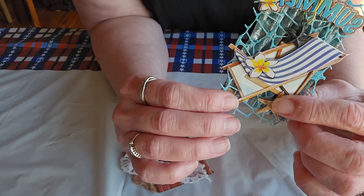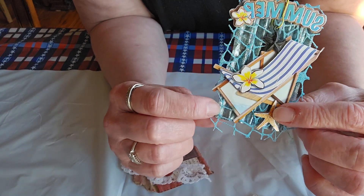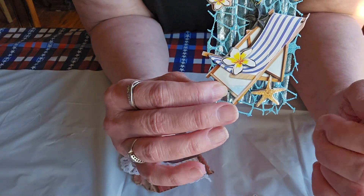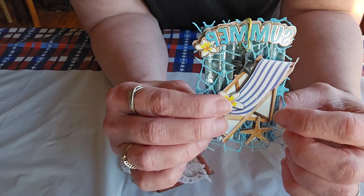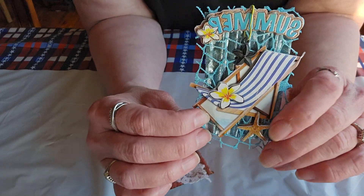This stuff is so pretty. I've been trying to find it in different places. The Dollar Tree right now has some, but I don't believe it's this color. At my store we have a cream color, a white, a dark green, and I think a brown — that's what I've picked up from there. But anyways, Denise, thank you so much from the bottom of my heart for your entries.